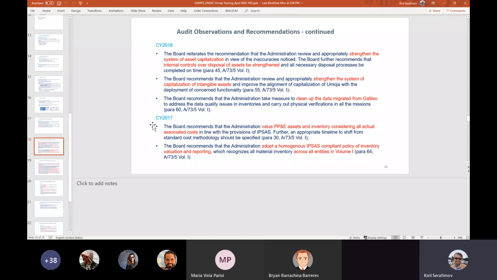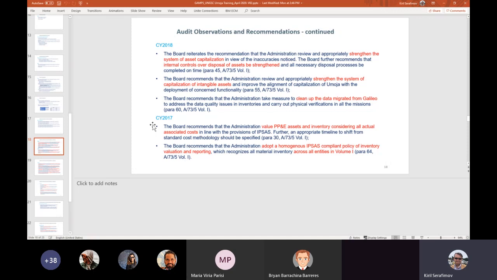To start with, something that comes almost every time we interact with the auditors is the requirement to strengthen the system of asset capitalization and the requirement to strengthen internal controls over disposal of assets.